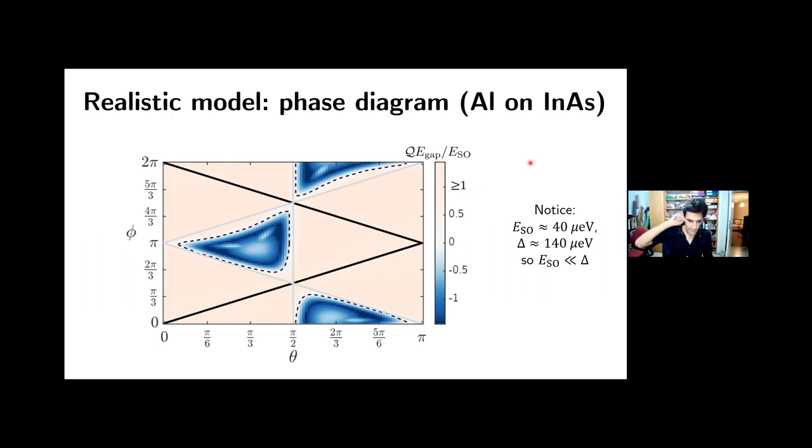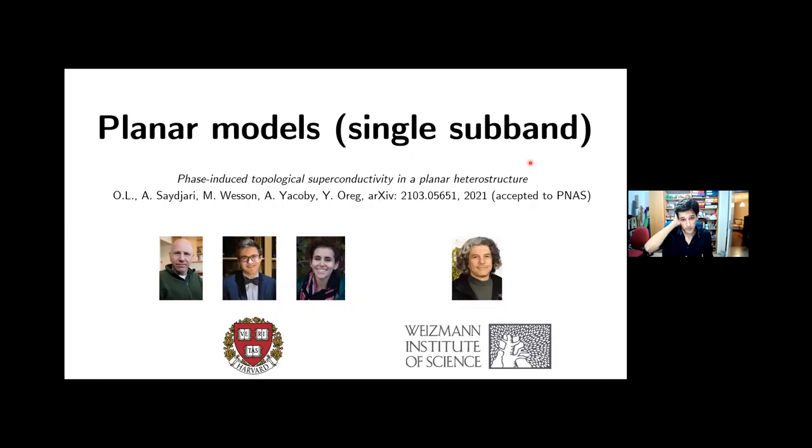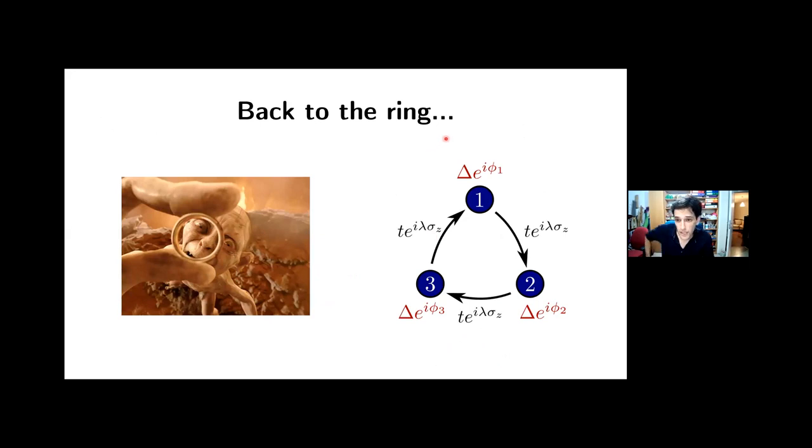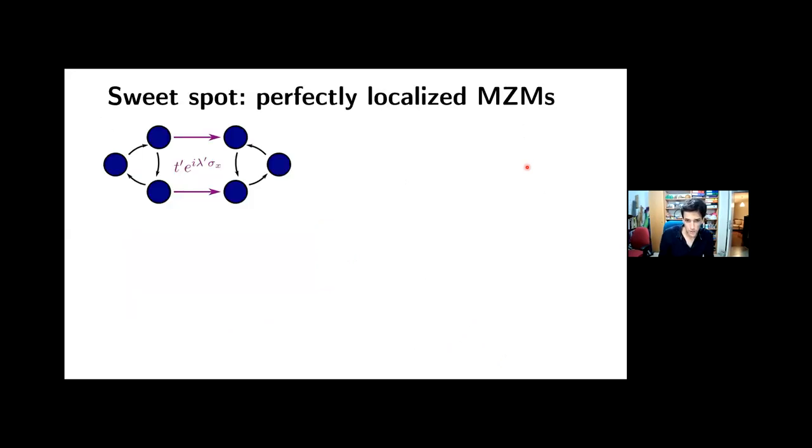All right, so that was the end of the first story about non-planar geometries, and now I want to move to talk about planar models and in particular ones that have a single sub-band. So before the model with two layers, you should really think about them as anything that has more than one band. But now I want to see if we can make it work using just one band. And this is a paper that I co-authored with Yuval Oreg and with Amir Yacoby and his students, Andrew and Marie. So we're going to go back to our precious ring. So the idea that we're going to have here, I'm reminding you, is that we'll take this ring and we'll make copies of it, and then we will couple them in the plane.